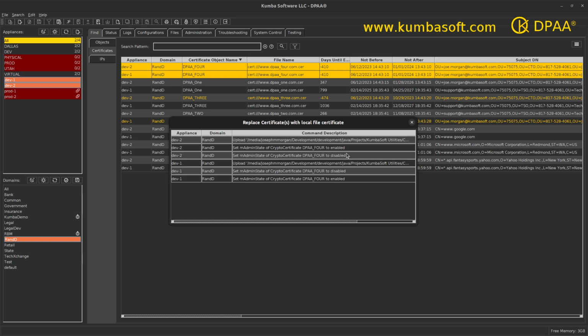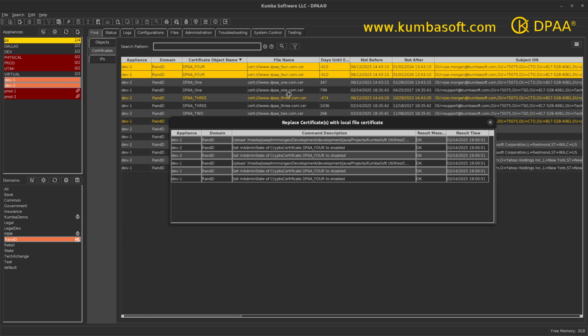Then what DPAA does is it uploads the certificate into the cert domain, into the appliance, replacing this file, because that's what the option was, replace file with local cert.